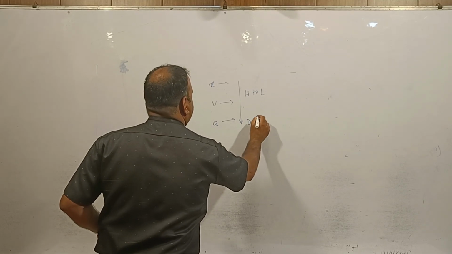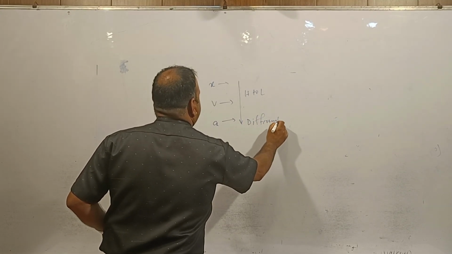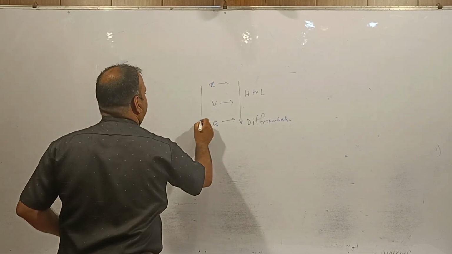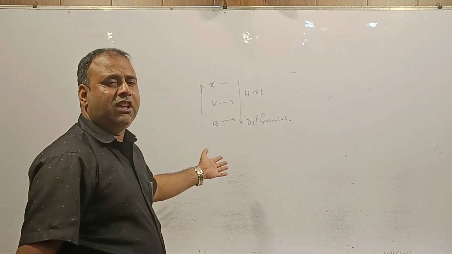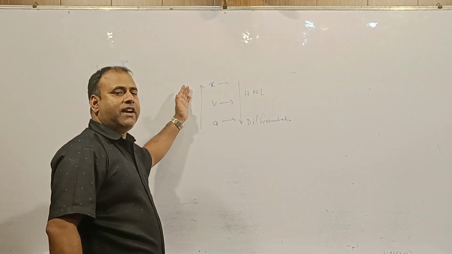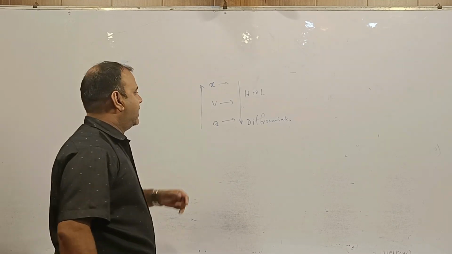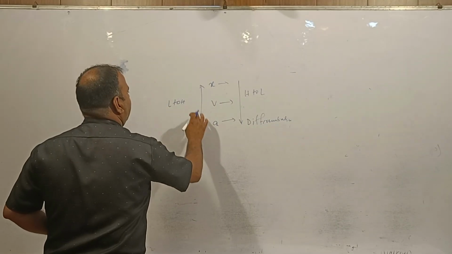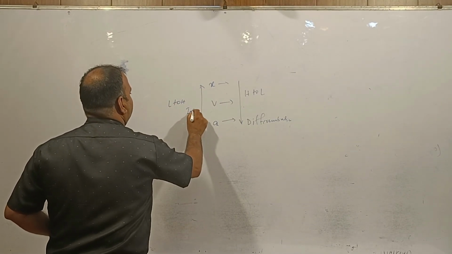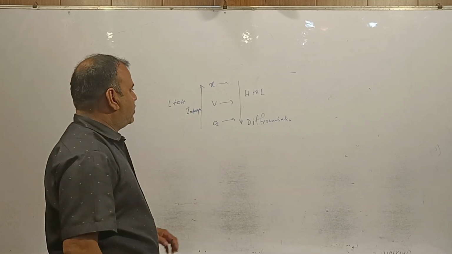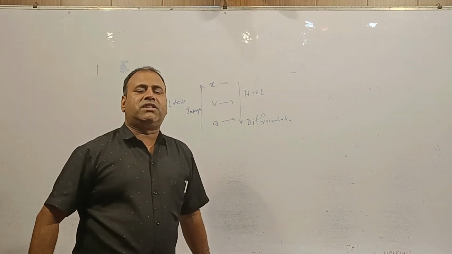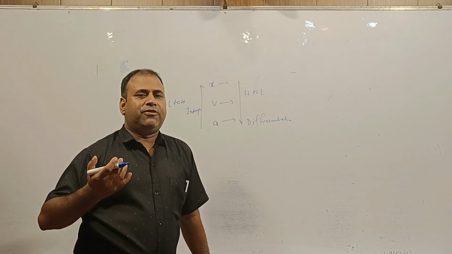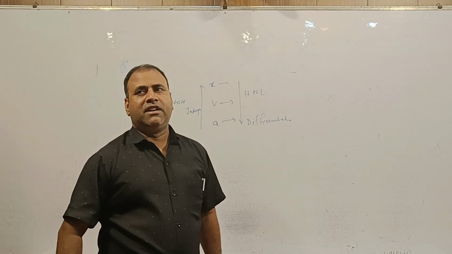So when you are going from a bigger term to a smaller term, that means higher to lower, then we use differentiation. And lower to higher, that means acceleration is given to you, and from the acceleration you have to find the displacement and the velocity. In this case it is lower to higher, so you have to use integration. So this is the idea about integration and differentiation. This is the mathematical concept of physics. This part basically represents the basics of physics.